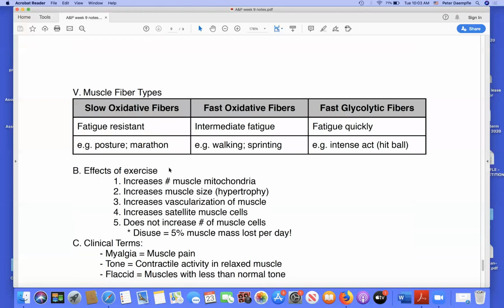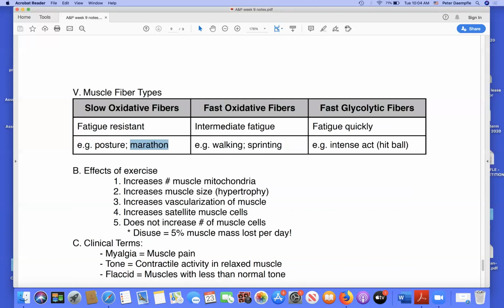And we have different proportions of muscle fibers, okay? Slow and fast twitch is throughout our body. We all have different amounts. Again, slow twitch fibers are very fatigue resistant. Marathon runners have a lot of slow twitch fibers. Figure 14.27 talks about the different types of fibers in different people.